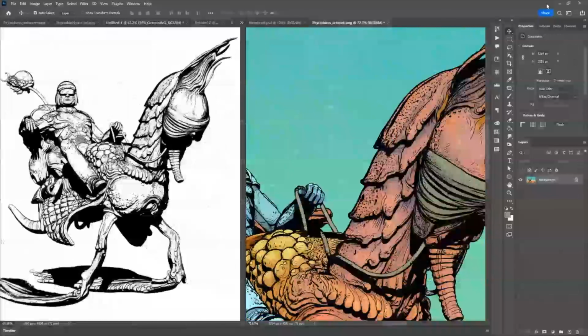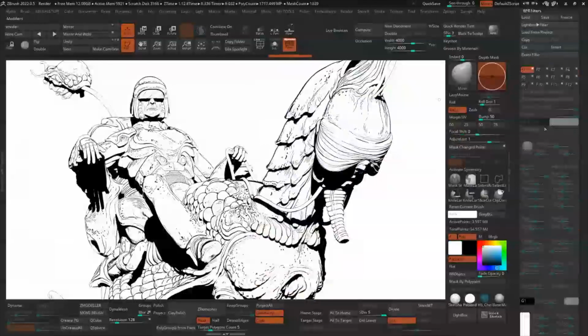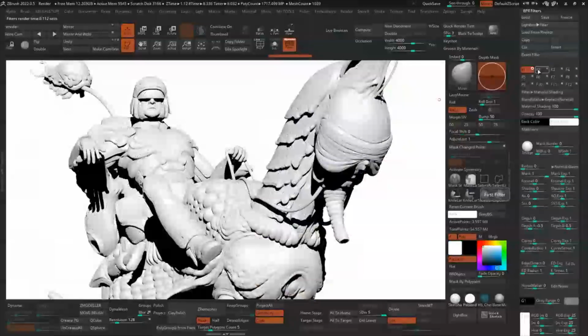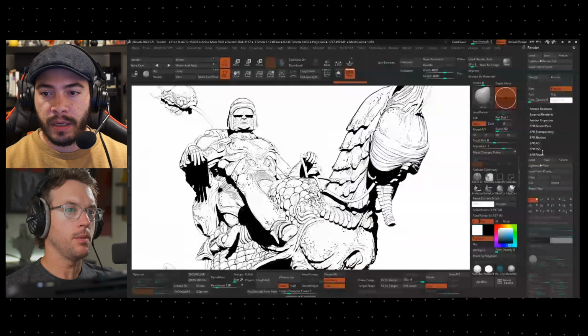Let me just show you how I set that one up. We have the render ready, and if I go to the filters, it's going to enable some. I don't remember where I have them, but here is one. You can see there's another one. We might have to build it from scratch because I lost it. So where are the BPR filters in the default UI? Is it under render? Render palette and BPR filters.